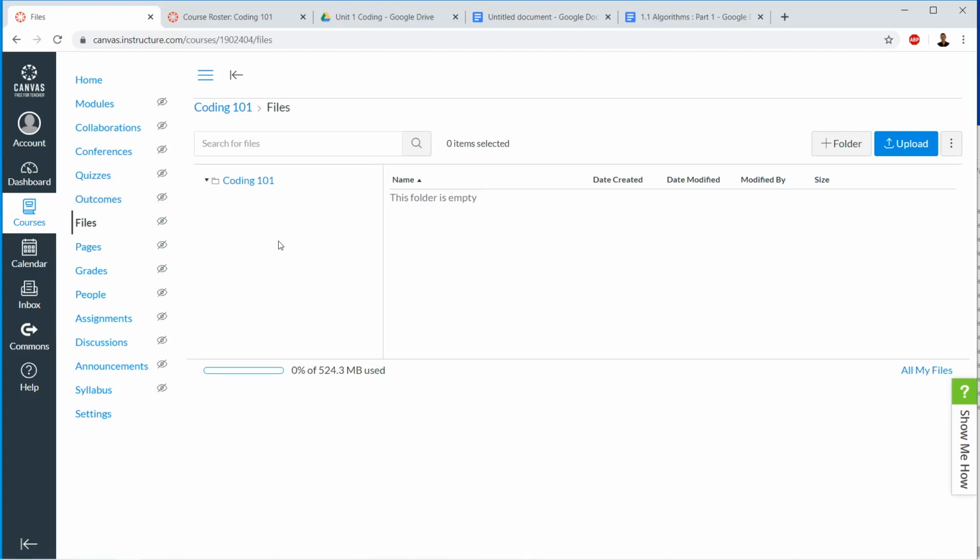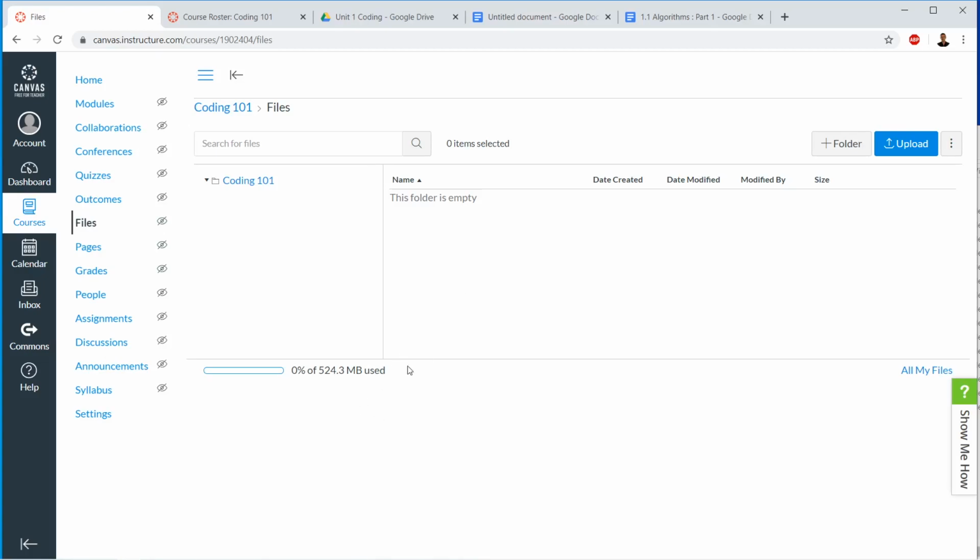The other thing that can happen if you start doing that is that, let's say your district gets rid of Canvas, they stop paying Instructure for Canvas, right? Which, as you know, happens all the time, right? So you jump into a system, 2 years later, your school district says, hey, by the way, we're not paying for this anymore, so you need to move all your stuff out of that system or lose it. So when that time comes, it's very easy to export a course in Canvas, but if you have uploaded 524 megabytes of content, or if you're in your school district system, you could upload many gigabytes of content, then moving it is going to be a nightmare.